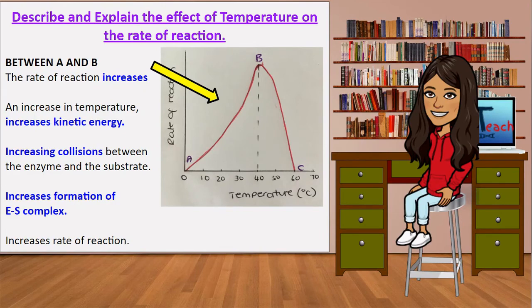So if we look at a describe and explain question, my advice would be to split your graph into 3 sections. The section where the rate is increasing, the peak or the optimum temperature, and then where it drops. In this diagram, I've labelled each part A, B, and C in purple pen. So the first part we want to describe is the bit between A and B. Here we see an increase in the rate of reaction, so we make reference to the increase in kinetic energy and increase in collisions, so lots of enzyme substrate complexes forming, and therefore the rate increases. All of these points will help you do the describe and the explain for this particular part.